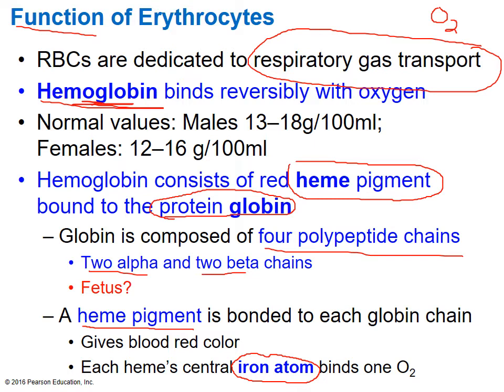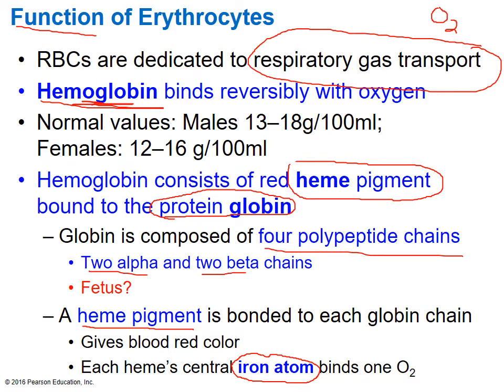Now, why would this be important? Well, remember that as the baby is being developed, it gets all its nutrients and oxygen from mom. So it literally has to pull the oxygen molecule from mom's bloodstream into its own bloodstream. And if the hemoglobin had the same magnetic force, the fetus really wouldn't win. So instead, it develops a hemoglobin that has a stronger pull due to the switching of the beta chains into the gamma. And by doing so, it's able to freely, I'm going to say steal, but it's really taking the oxygen molecule from mom's bloodstream into its own bloodstream.